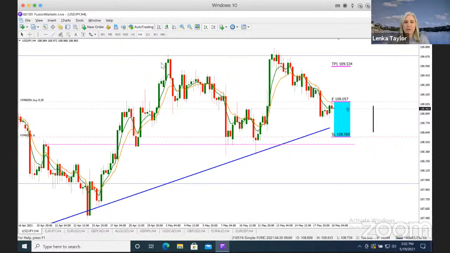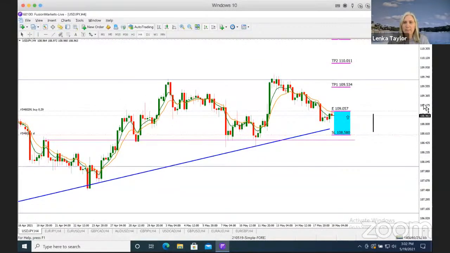We have the price going up, back down. So that's our low, going up, and then back down. So now looking for further price to go up. So that's the trade that we're in from this morning.